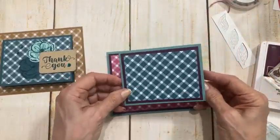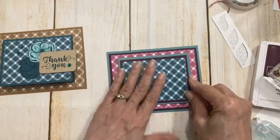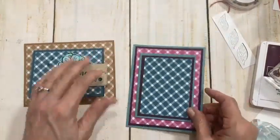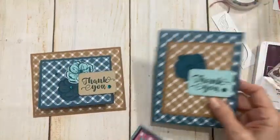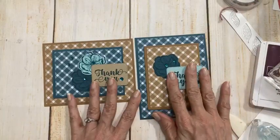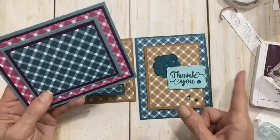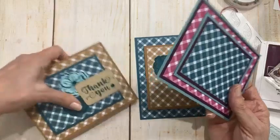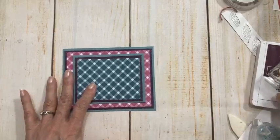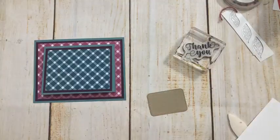Now I'm thinking about something else here. No, let's stick with the original plan. So that's my plan there. And I could go this way because, if you notice, this is from my Cards with a Twist, my cards for class. I'm doing this exact same layout, but I'm adding an extra layer of color, and I'm going to use leaves instead of flowers. So let's see how we get on, and then we'll decide if we're going to use portrait or landscape. Now there's that pretty thank you, and there's my little tag that's already been cut out.